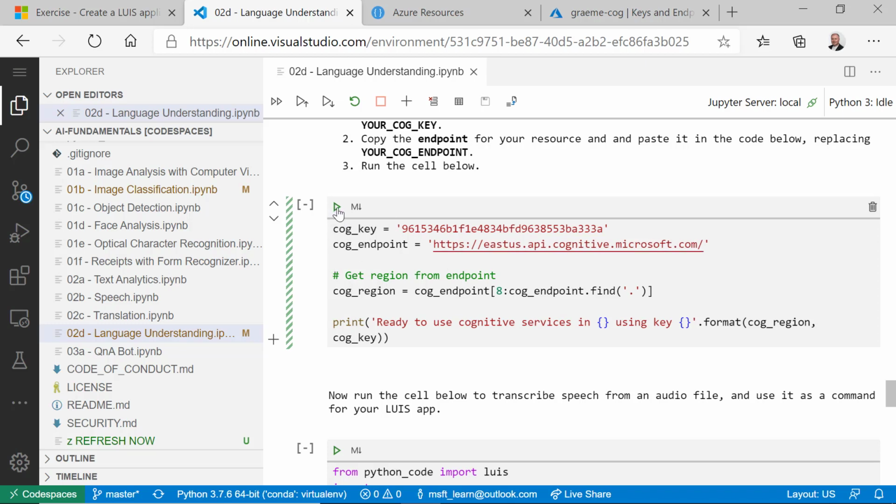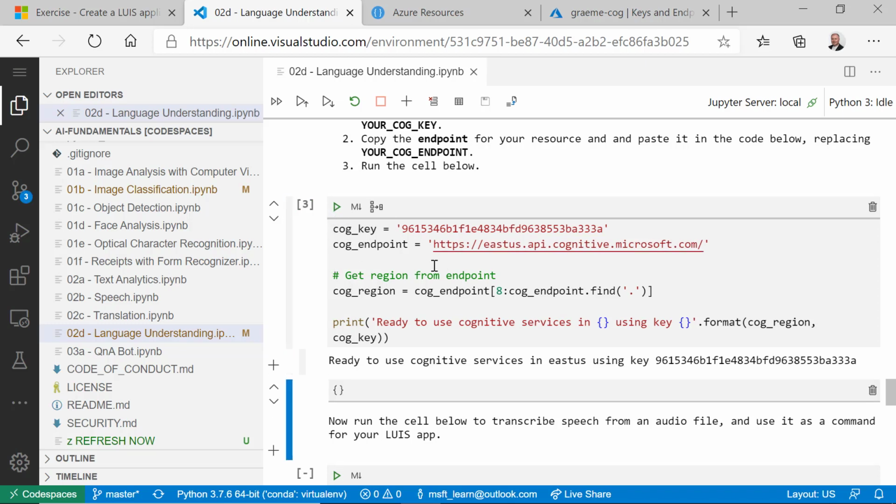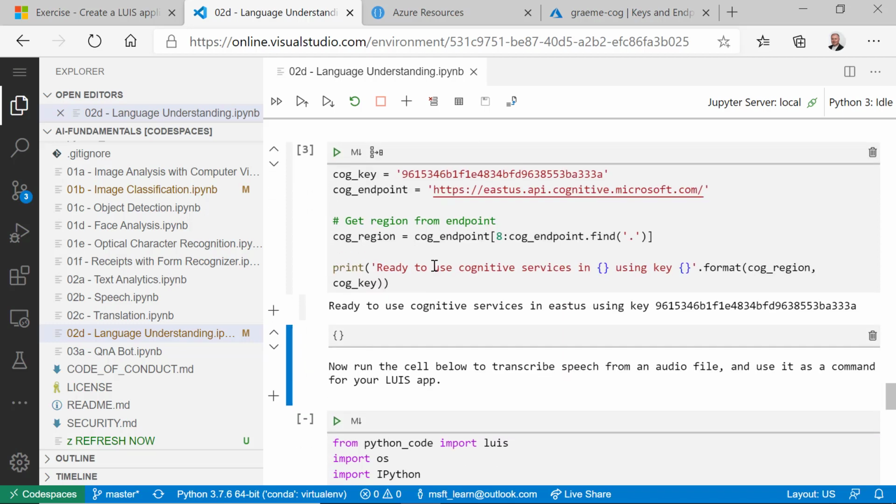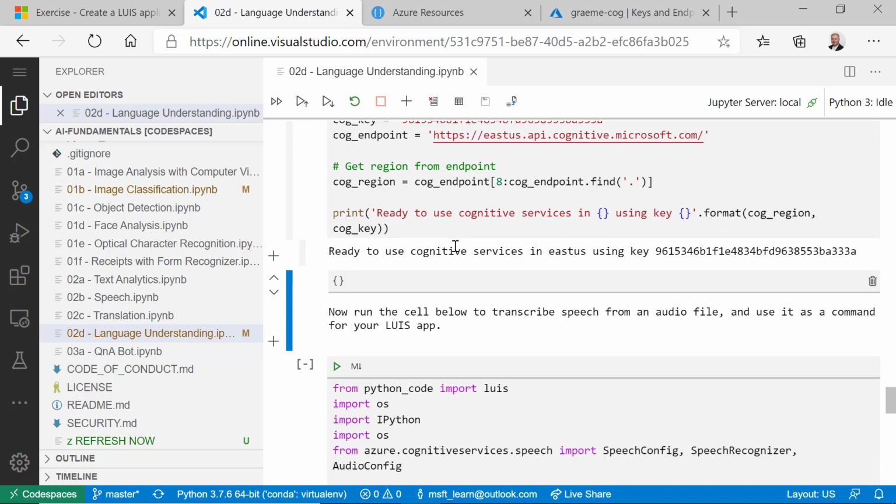And if I run that cell, I'm now ready to use that cognitive services resource. So I've got one prediction resource for my LUIS service, and now I've got a separate cognitive services resource that I'm going to use to take what I say audibly, take the voice, and convert that into text that I can then send to LUIS.